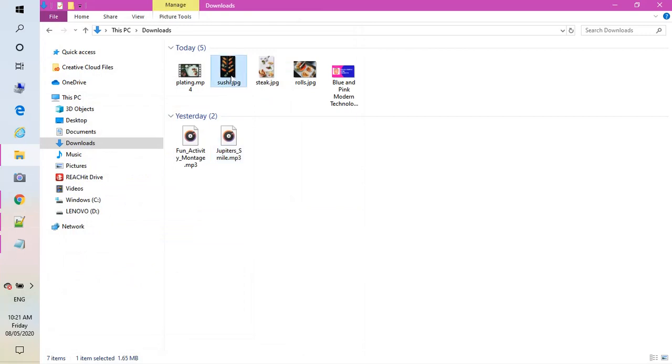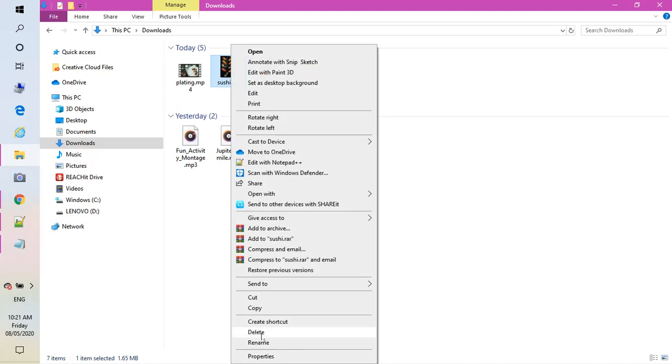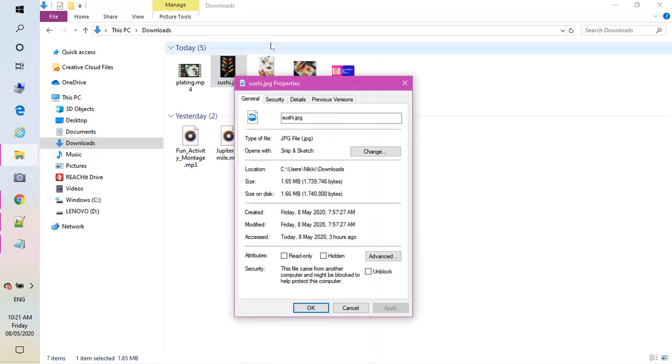So this is how I would normally copy my file name and the location. I right click on the image, I click on properties, and the two things you will copy are the file name and the location.